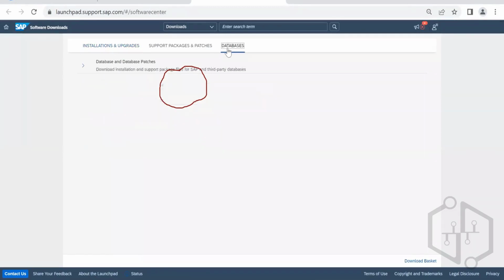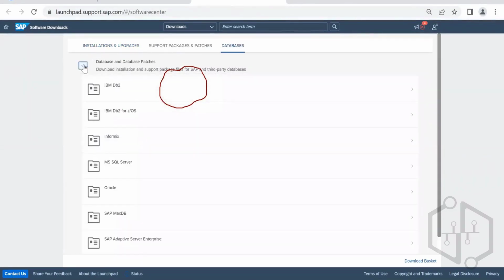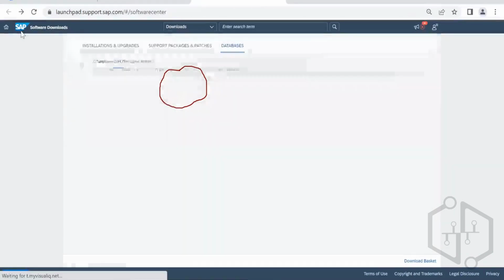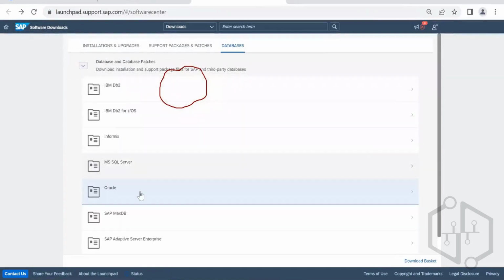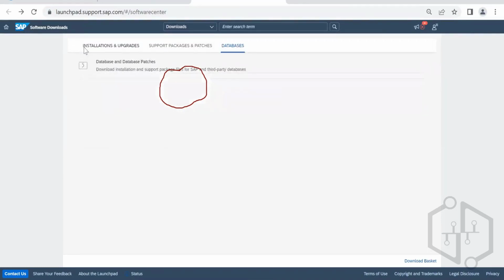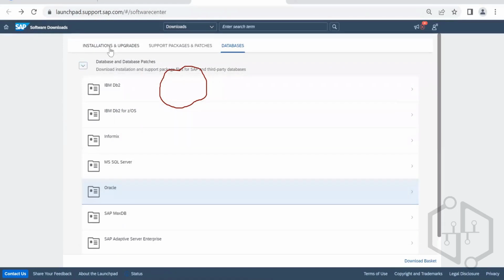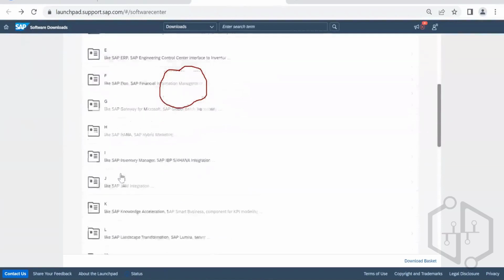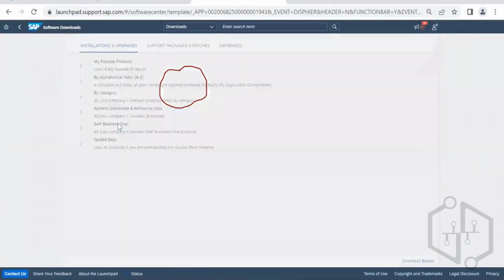Okay, these are the databases which are available from SAP. I'm not telling you the customer name, but this customer is using all the databases in his landscape. He has purchased all the licenses for his SAP software databases like MaxDB, SAP ASE, MS SQL, IBM, and all those things. But S4HANA, we can't see S4HANA here. No, it is available. Wait a minute. If you go in alphabetical order, we'll go to HANA.